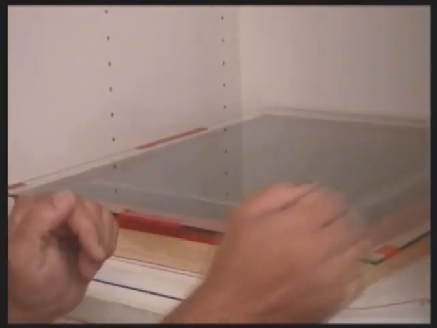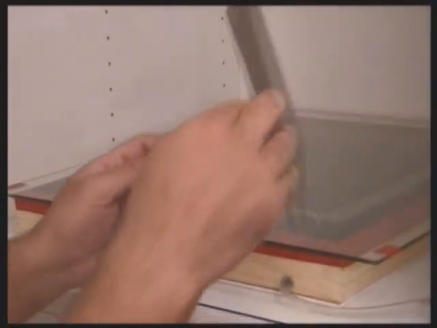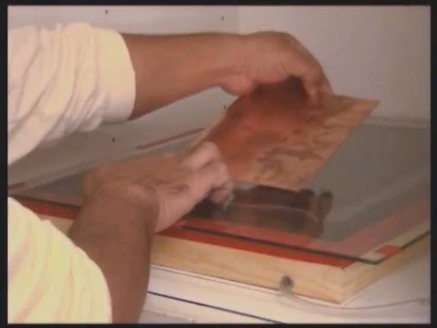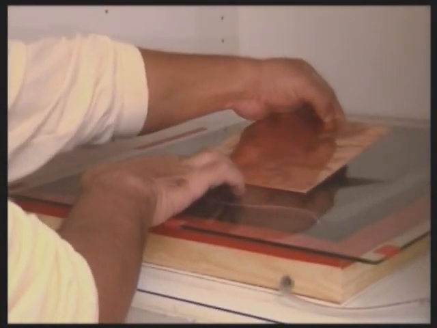The first time the aquatint screen is used it must be calibrated for the ultraviolet light and thus ensure that the final print contains all the greys of the washing.